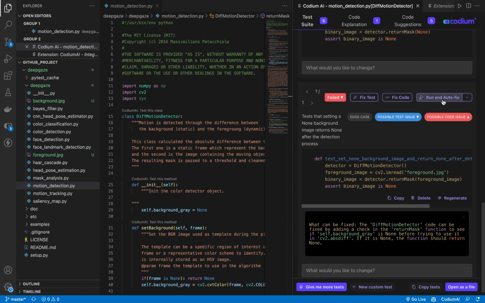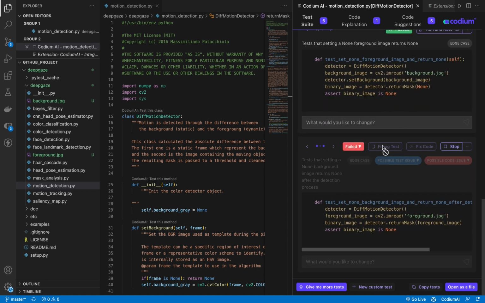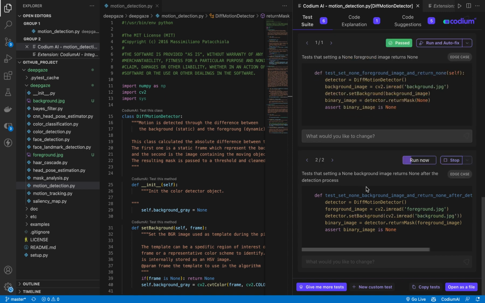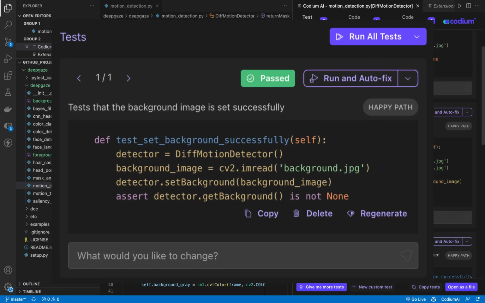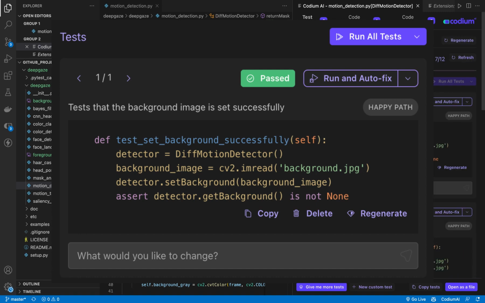Well, I will simply click on Run and autofix this test case, so CodiumAI will reflect upon it and create a new test case for me. Let's see what happens next. Here you can see that the code has failed again, so we would have to wait for a few seconds more. While CodiumAI is doing that, let's explore the first test case.